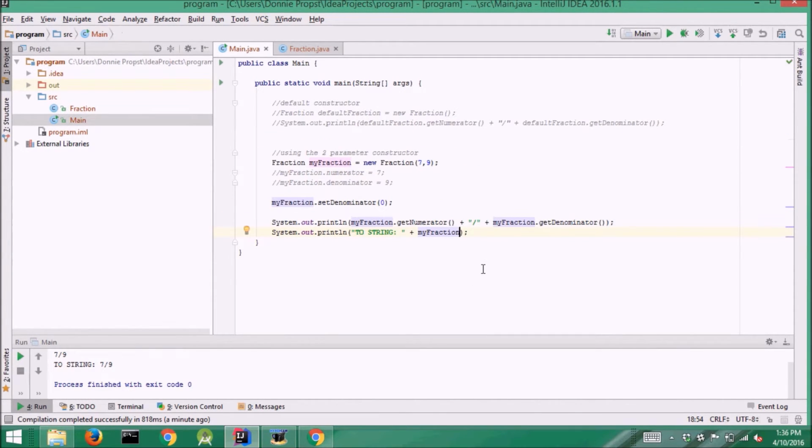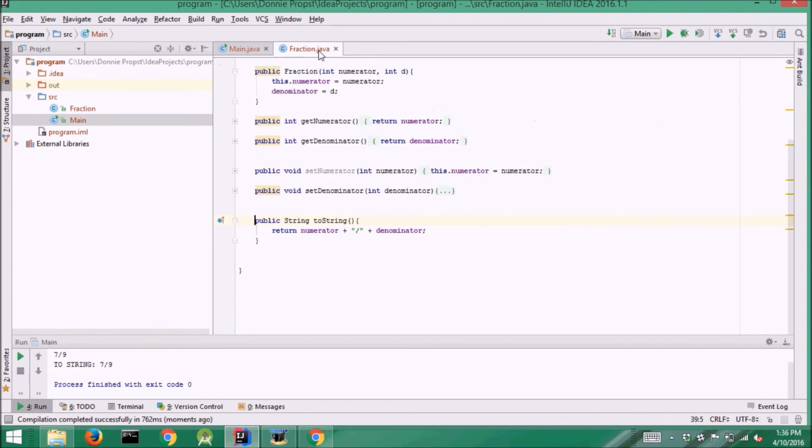But out here you could also make an explicit call to toString, and then run that, and it would work the same way. Now that makes this a lot nicer, because if you do that and run it, you get the same output, it's just a lot less code. I think before it was like all the way out to here, and that just looks a lot nicer. Most of the time you're going to want that fraction represented as the numerator slash the denominator. So that's going to be just a quick intro to override methods.